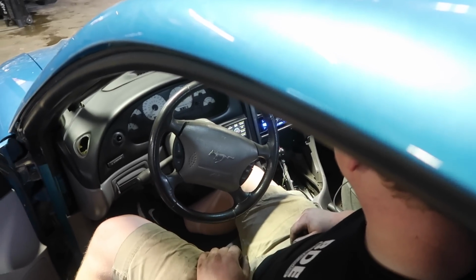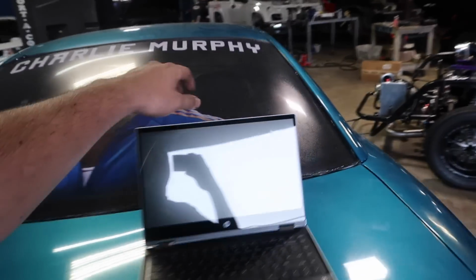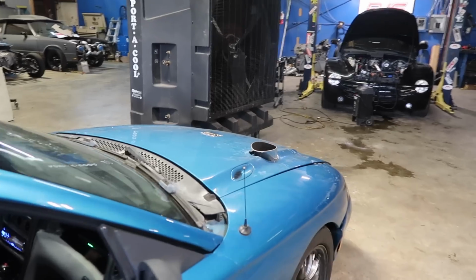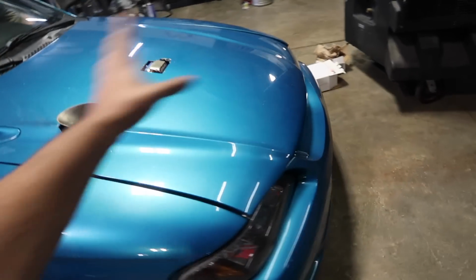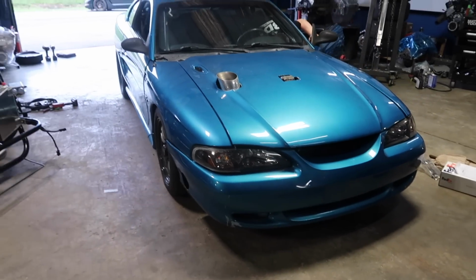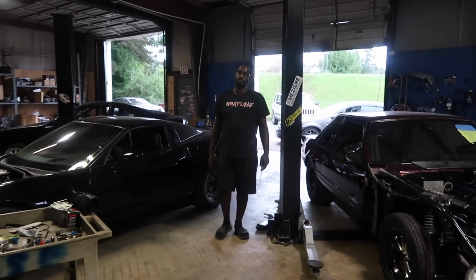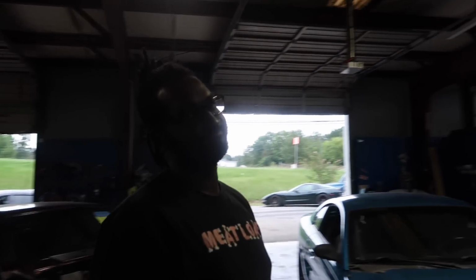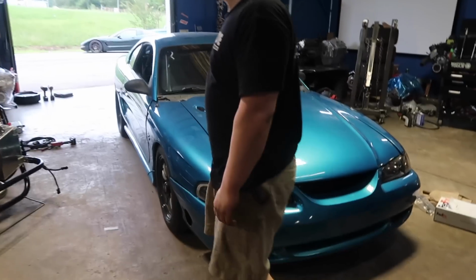Got a little gauge in there. The fan is an absolute monster. Charlie Murphy's really coming along. I love this car, it's really starting to turn on me. I accidentally said it, I didn't mean to, but I'm starting to love this car. It's coming around. Might have to keep this one. Ben tells me all the time we need to keep it. Ben, should we keep this one after it runs? It's going to be a solid car.